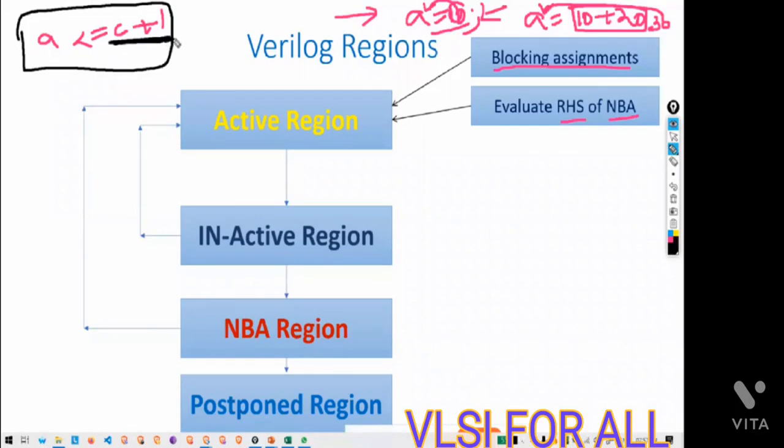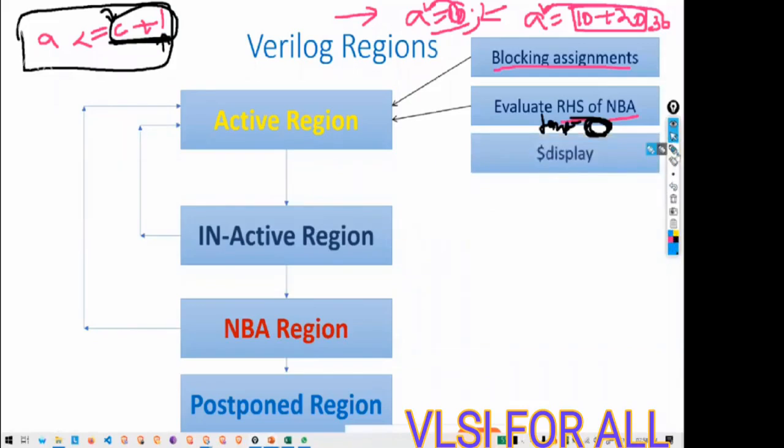Right hand side. Now C will have some value, plus 1 will be evaluated. That will be stored in the active region. Let's say in temp it is stored. For instance, I'm saying this is what happens in the active region for RHS. We'll come back to this.